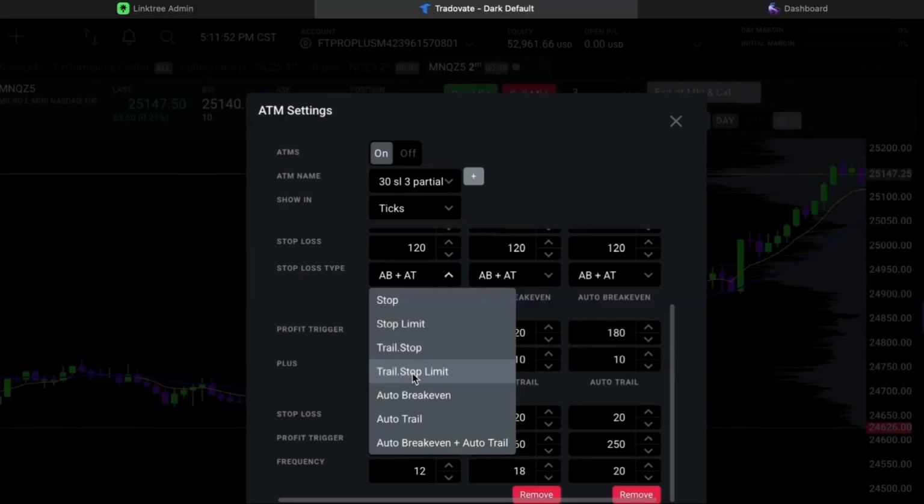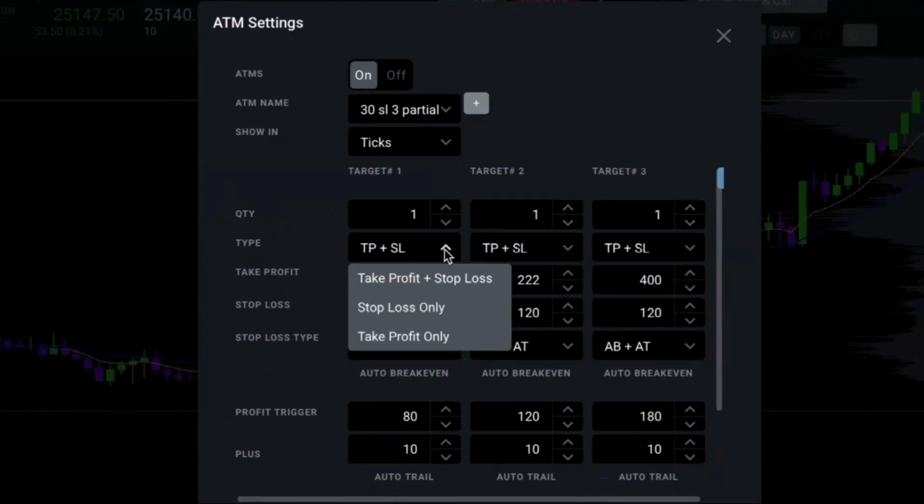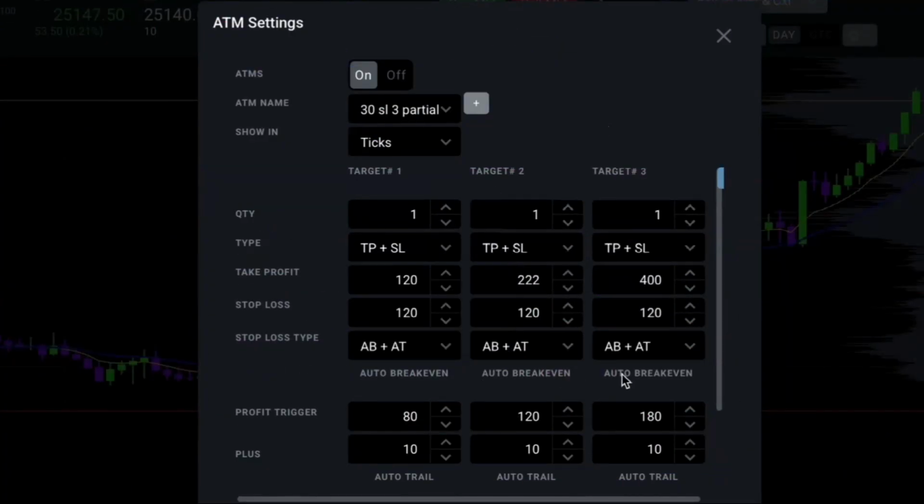So take that with a grain of salt. Do your own testing, obviously. But if you're mirroring between a lot of accounts externally, please don't use this one. It took me probably 40 days to realize this was a problem. I know, it's sad, but it's true. So I'm currently using auto break even and auto trail. If I were to use a different one, it would be auto trail. I would probably not be playing with most of the other ones. So up here, we've got TP and stop loss only, take profit only. Obviously, that's kind of self-explanatory. And then there you go.